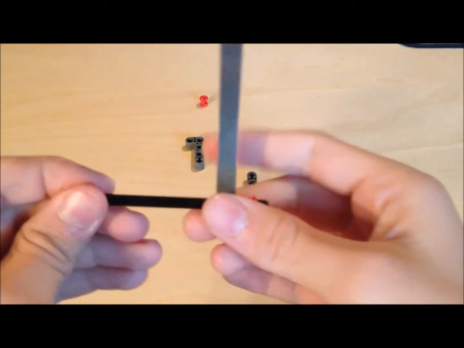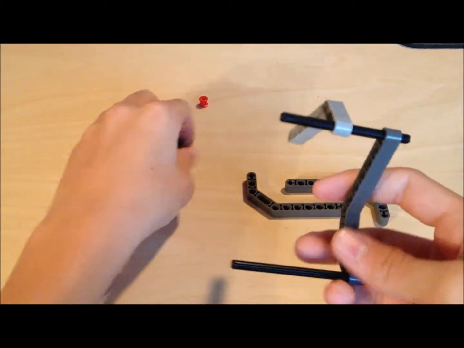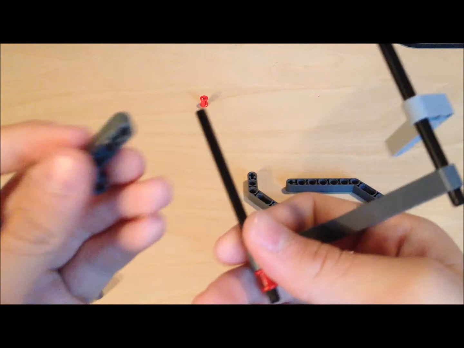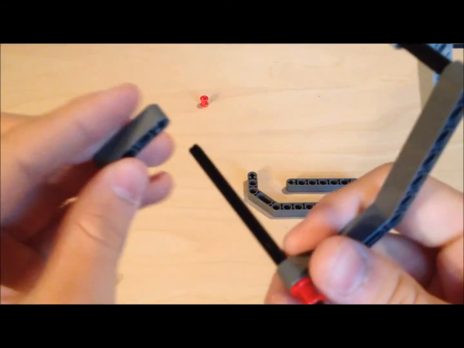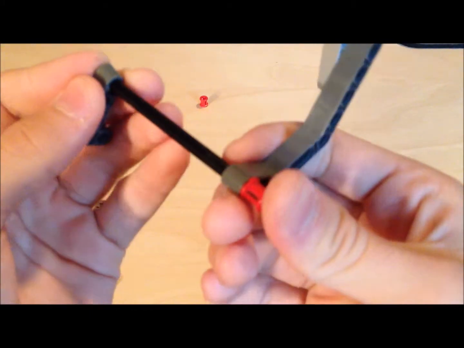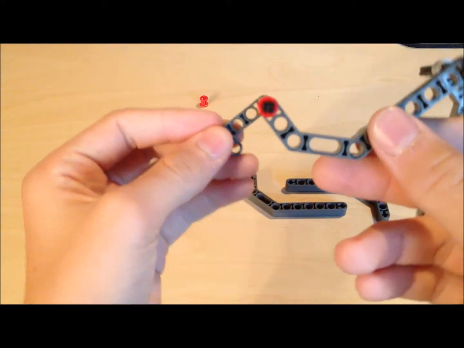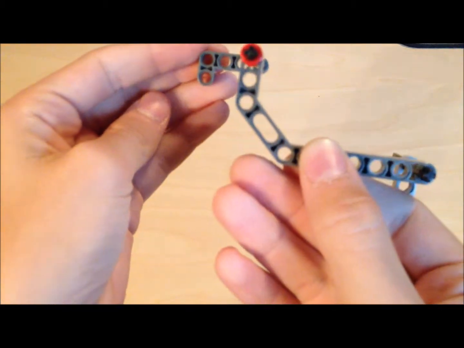So you get something like this, and then you want to take this piece, it's another angle piece, and attach it like so, so that the plus rod is actually like that.